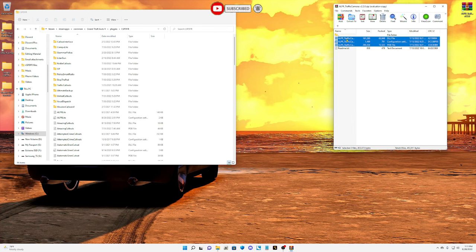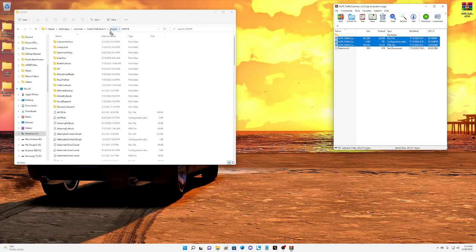Take those three files, guys, your alprtrafficcameras.dll, your alprtrafficcameras.ini, and your alprtrafficcameras.pdp, all right? Grab those three files, and at this point in your directory, you should be in Grand Theft Auto 5 plugins LSPDFR. That's the pathway you should be in right now, okay? No excuses to come back and say, well, I put it in the wrong pathway. Well, you should have watched the whole video. Quit skipping through my videos. All right? Highlight three files. Pull them into your plugins in LSPDFR.